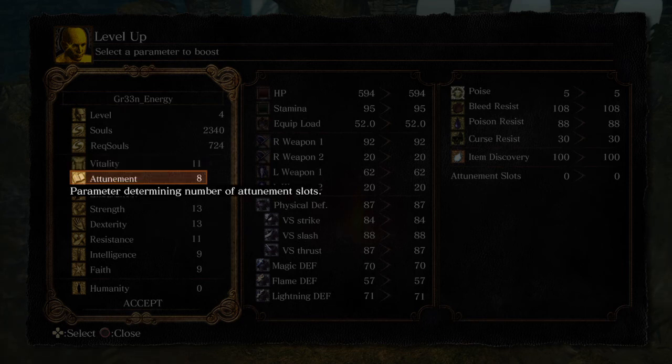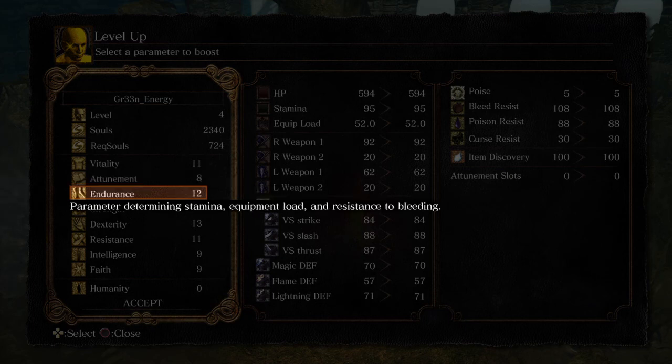Our attunement is the number of attunement slots for spells. Since we aren't going to be a caster in this Let's Play, I'm not going to be paying attention to this one at all. Endurance is our stamina and our equipment load, along with our resistance to bleeding. Bleeding is kind of the minor thing that we pay attention to. The stamina and equipment load is huge. Stamina is that green bar.